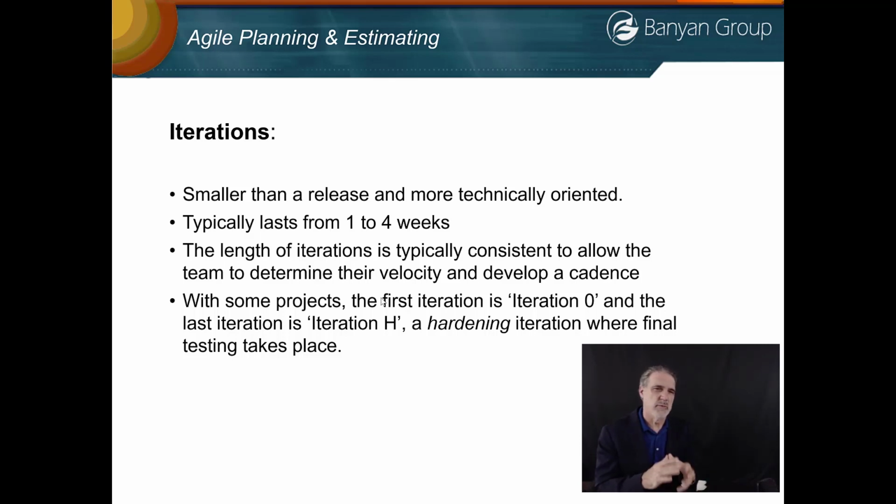Some teams also use what we call iteration H, or a hardening iteration. This is usually the last iteration of a release, and at the point where the product owner has determined they think that the product is ready to be released to the customer, they'll add one more iteration called a hardening iteration, where they'll tighten things down, do any final testing to ensure it's ready to be released to the customer. Not everybody uses hardening iterations, but for the organizations that do, that basically describes an iteration where you're not delivering new functionality, you're just finalizing, tightening things down, doing any final testing, so it's customer ready.